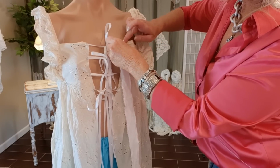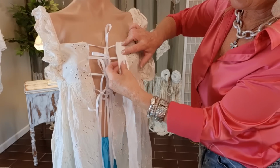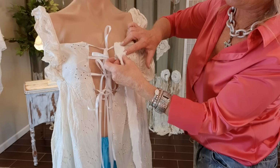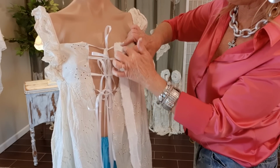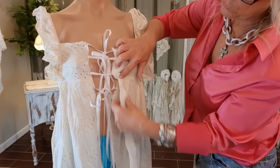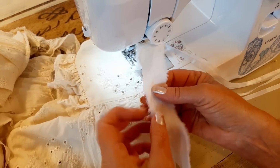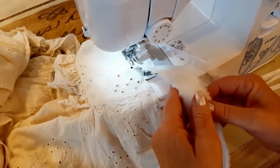I'm overlapping it about 1/4 inch, 1/2 inch, and then while I'm at my machine, I'm going to make ruffles. I'll pinch pleat it about every 1.5 inches. Maybe I'll overlap it 1/2 inch on itself. So, and keep doing that all the way around. I'm using a straight stitch, and when I get to the end of one, I'll just take another one, overlap it about 1 inch, and just keep on going.